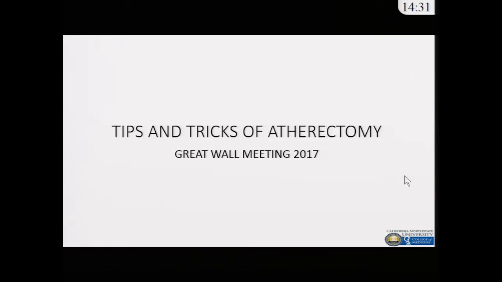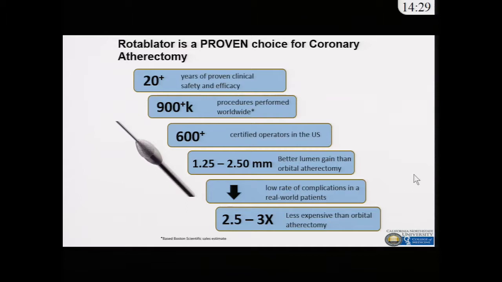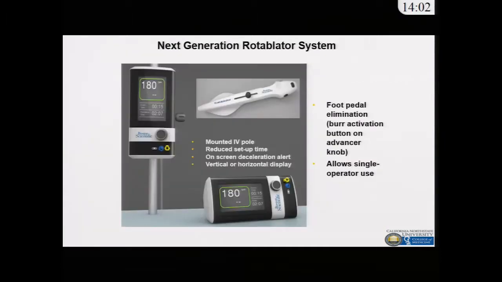When we talk about atherectomy, we really talk about rotational atherectomy or ROTABLATOR. This technology has been around for over 20 years with almost 1 million procedures done. And so even though there are different technologies that fall into the class of atherectomy for interventional classifications or reimbursement, ROTABLATOR is atherectomy in my mind, and I'm going to talk a little bit about some tricks.